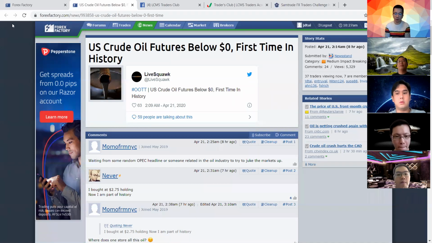What this does not mean is that you can go to the petrol station and expect them to pay you money to pump petrol. The price of crude oil is not below zero, it's the futures contract. There have been reports saying that this is likely to continue until mid-May before a possible correction of the futures prices. So I would at this point be a little bit more careful if you're trading crude oil in spot or crude oil futures. Be a bit more careful with that.